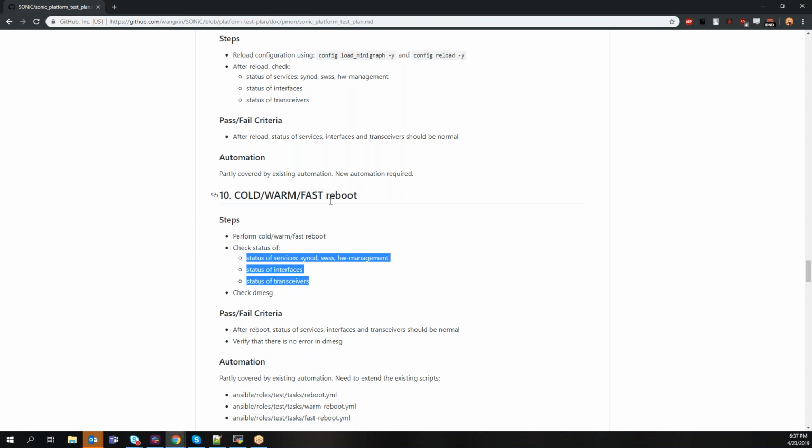And of course, we need to take into consideration that some platforms may not support them, so the tests should be marked and should take into consideration the different vendors.